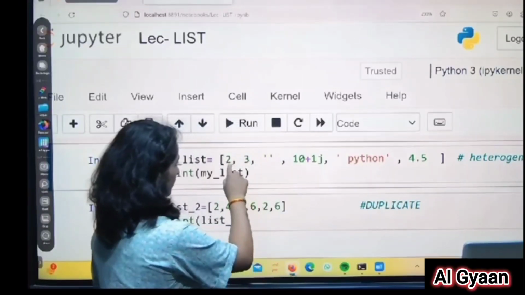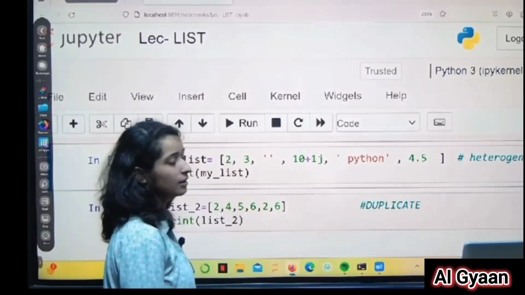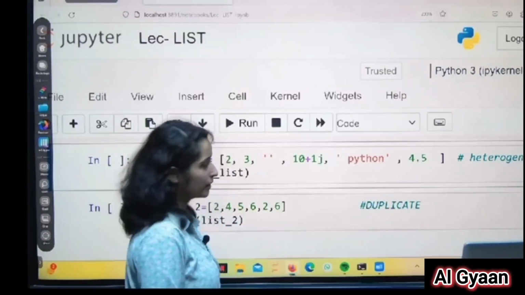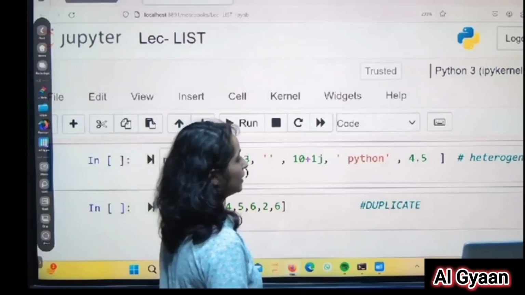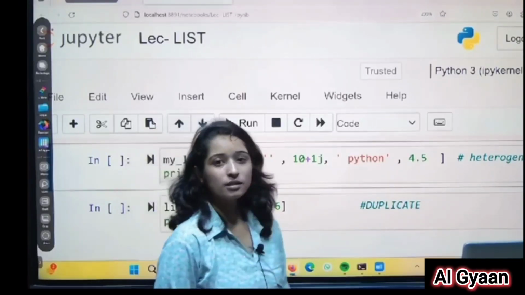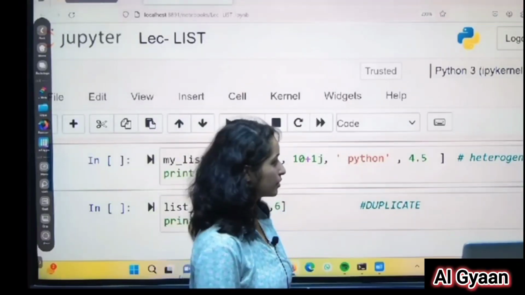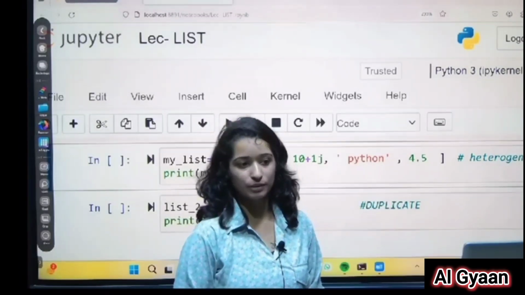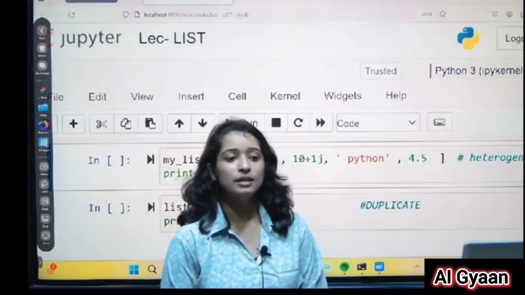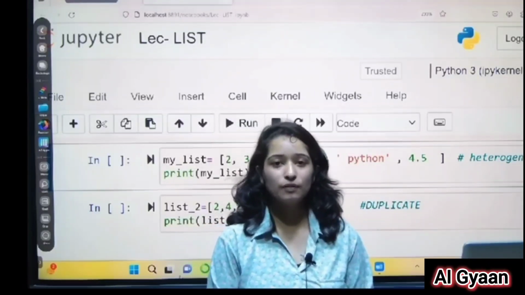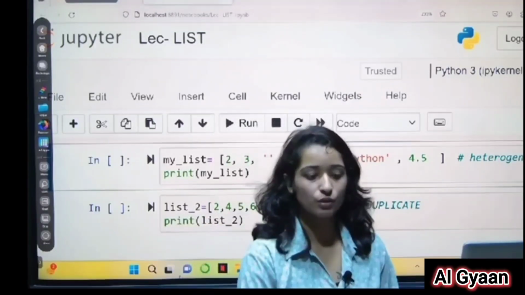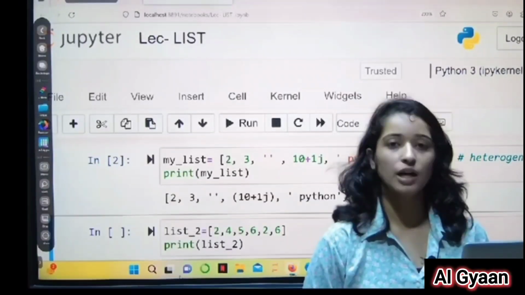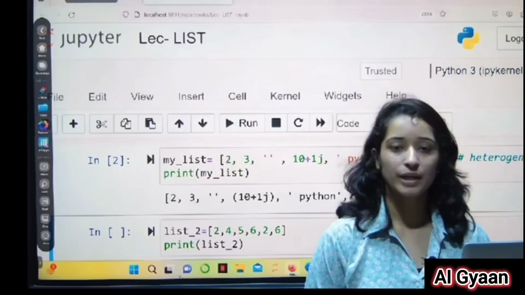Here as we can see, 2 and 3 are integers, 10 plus 1j is our complex number, and here Python I have written it in single quotes, which means it is string, and 4.5 denotes our float numbers. So this means that list can contain different types of data types. So here also I will run my program and we can see the output is same as my list.